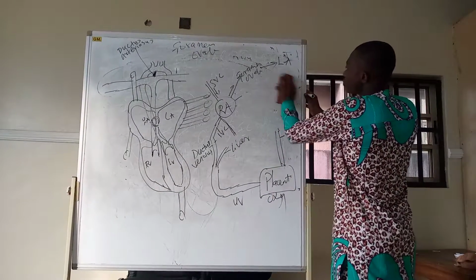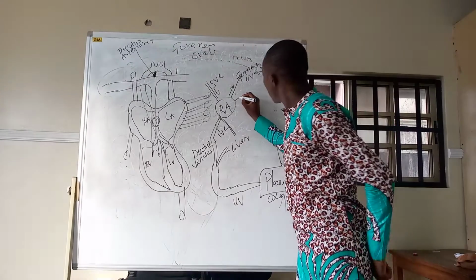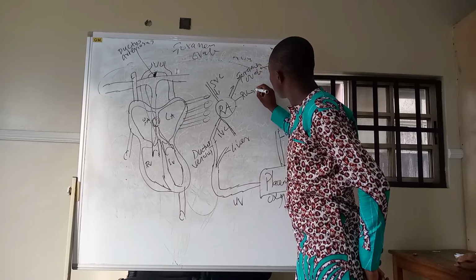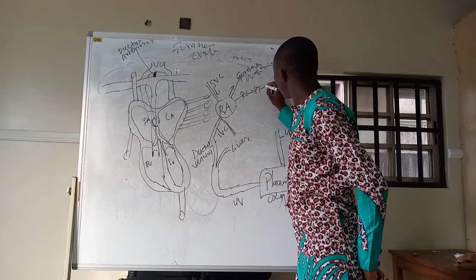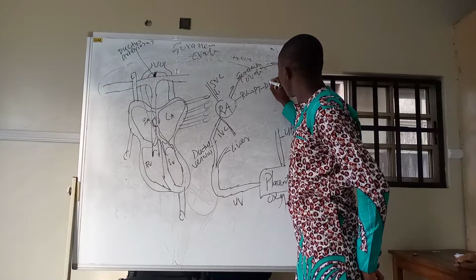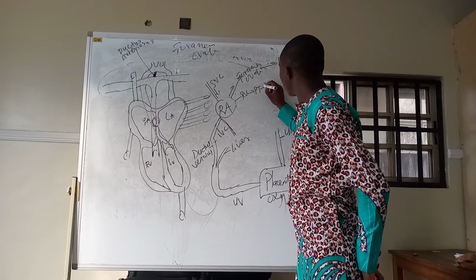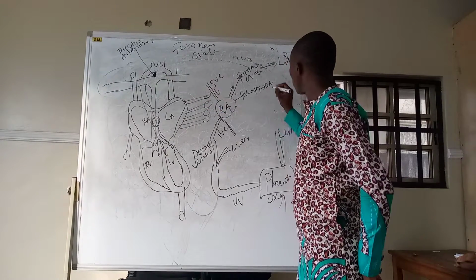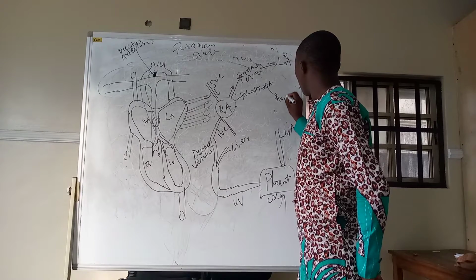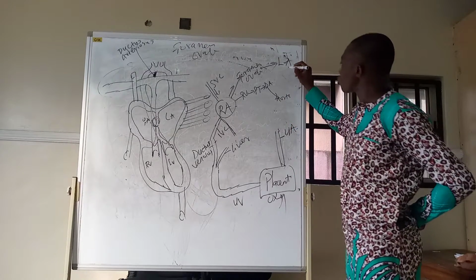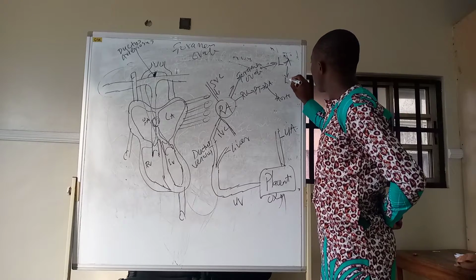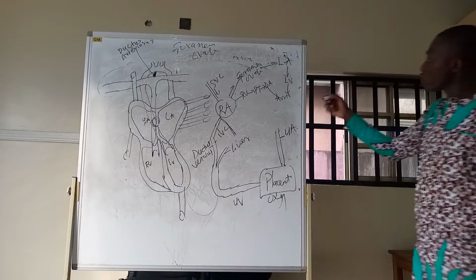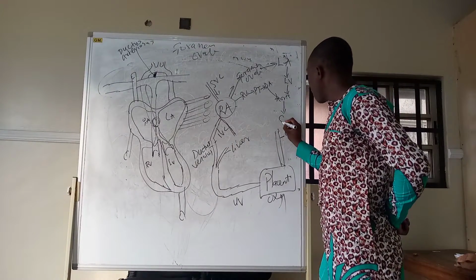So once it enters the ductus arteriosus, the next thing, let me write this well so that everyone can see. Here you have the right ventricle, you have the pulmonary trunk, you have the ductus arteriosus, and from the ductus arteriosus, what you have here is what? The aorta. And remember, the blood that enters the left atrium will enter the left ventricle, and from the left ventricle it joins the same aorta. So once it joins the same aorta, the next thing is systemic circulation.